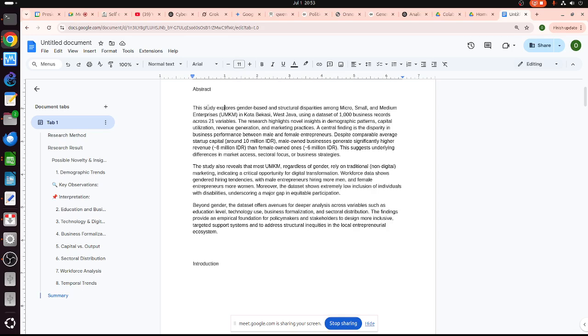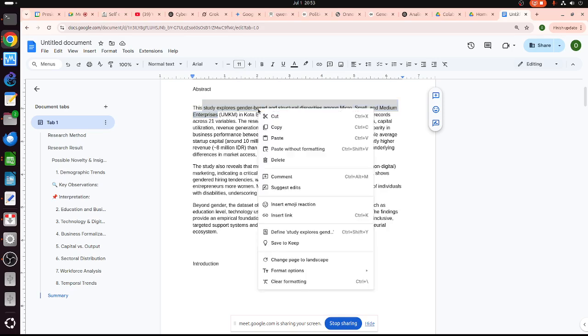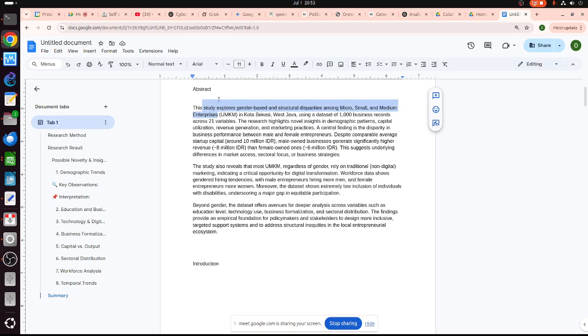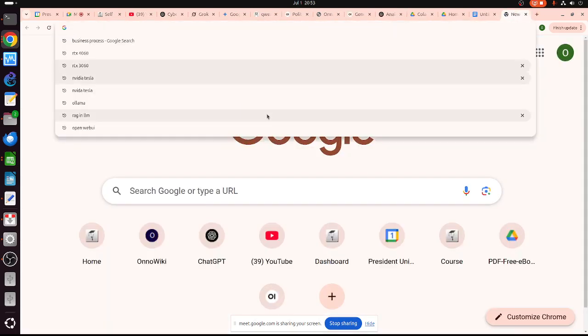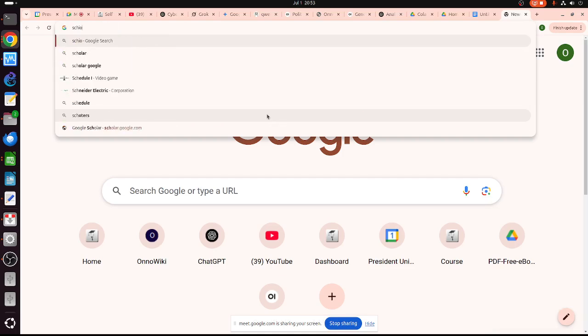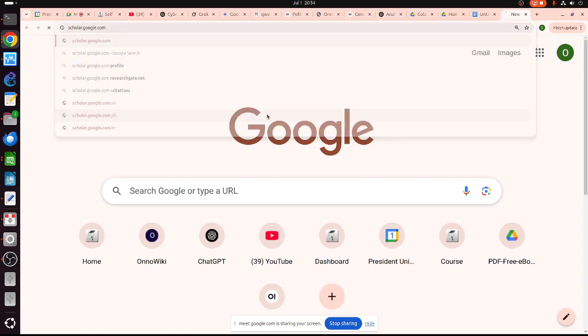for example, this one, the study explores, like this. Try to find the keyword here: study explores gender-based structural disparities among micro, small, medium enterprises. I will use Google Scholar, scholar.google.com.